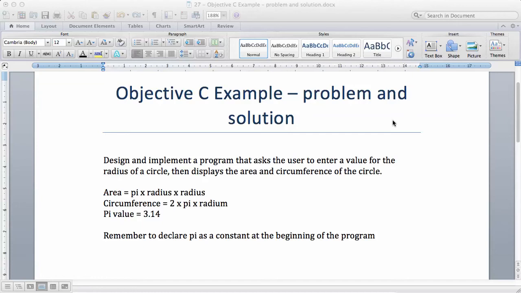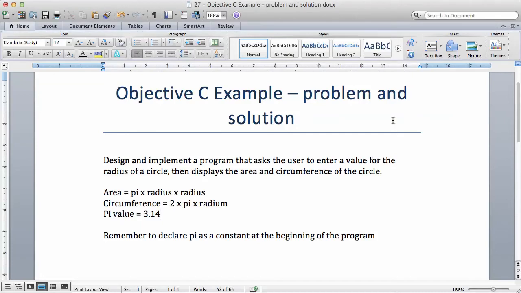In this video, we're going to be looking at another problem and writing a solution for it. So you can look at this problem and create your own program, and then after you've finished, or if you're stuck, you can watch this video. I think you should do that so that you can get a good hang of how to write programs.